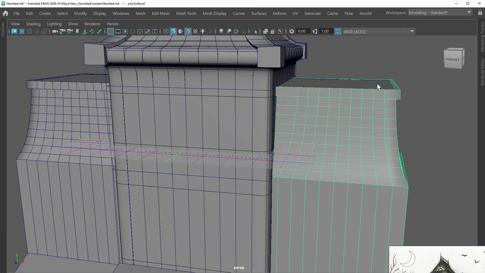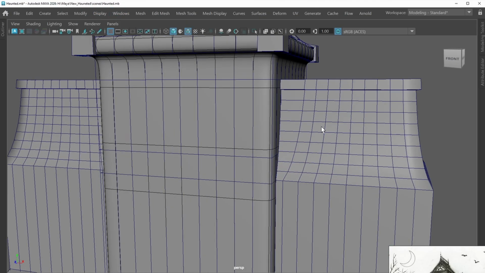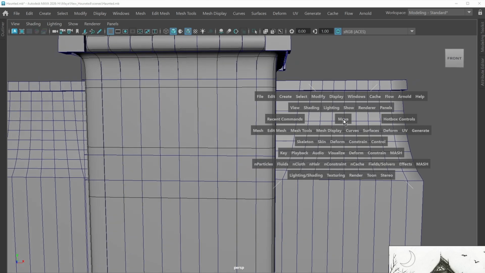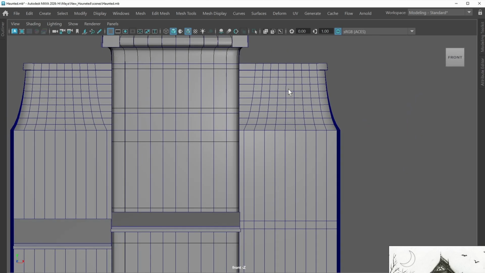Alt 5 brings up the wireframes, and then I'm going to hide the grid. Yeah, you see it's a little slanted in here, so I'm just going to take note. That's because I flattened this. That's just why that happened.